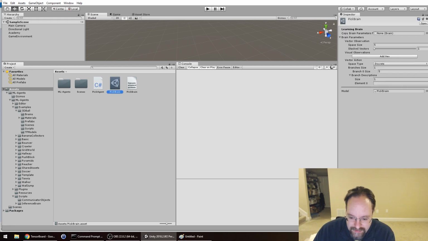And so I click on that, and I said, all right, not copying any parameters. This is the discrete version of my brain, right? And so the space size is 5. That's how many observations, because we have 5 items in our array. And then we had one choice, and the branch one choice is from 0 to 4, which means that the size is 5.